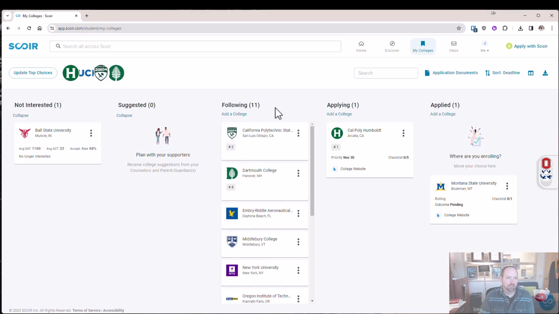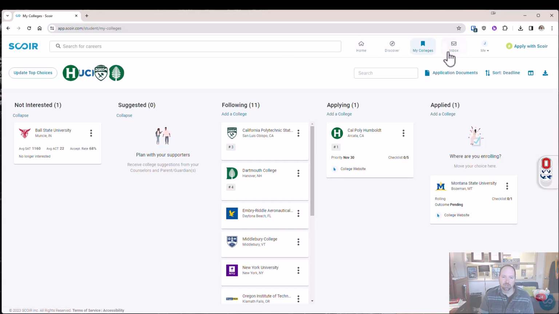I encourage you to explore SCOIR. We will ask you to use this in various ways throughout your years of high school. There are a lot of tools, resources and information available to you at your fingertips here. SCOIR is one tool that we use pretty heavily. There are other tools out there, so I encourage you to use multiple resources. If you're exploring, say, College Board's Big Future or Peterson's College Search, use multiple resources. It's really good to get information from many places. This is just one that we will be using here at the school, and I would encourage you to do that.